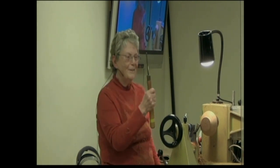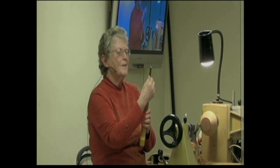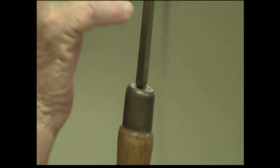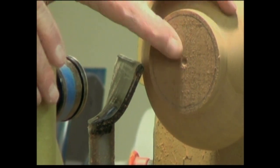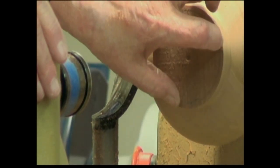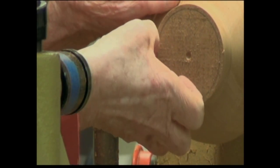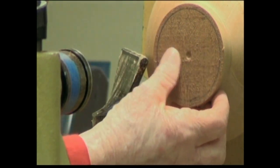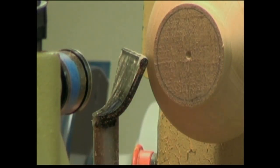So this little crummy tool, because of its angle, when I run it to cut my dovetail, I make sure that the flat part is perpendicular to the bed of the lathe. Because of doing that, it absolutely does that 10, 15 degrees that it's supposed to, as long as I do that part. So that's sort of developing your eye. I don't bother unless it's a piece that's so rough where it's going to interfere. But what's important when it goes in your chuck is this flat part here. That's the part that makes it seat really tightly in your chuck, and not this. This is inside, and it doesn't matter. So I don't waste time.